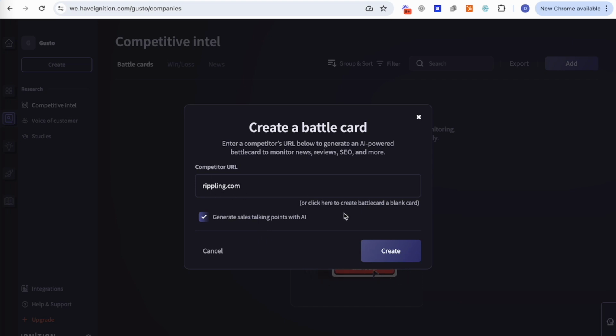If you want to create a battle card for a sub-product, say for example, you compete with Google Docs and not with Google in the aggregate, you can always drop in specific subdomains or subdirectories. So just drop the full URL for their most prominent product page, and then we'll try and create a battle card as closely as possible to that product. There will be some data that's going to be at the company level, but basically a lot of the talking points and analysis and news should be focused on that individual competitor. So we're going to drop in and create this battle card here.